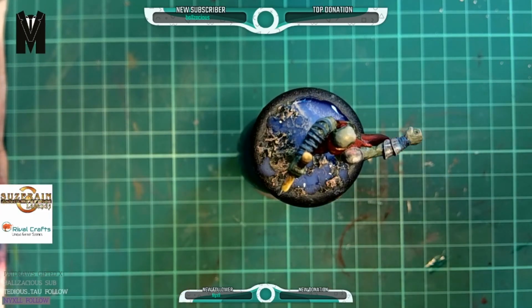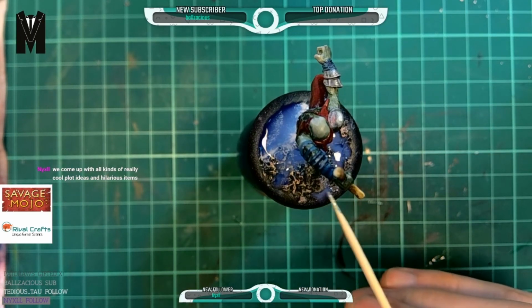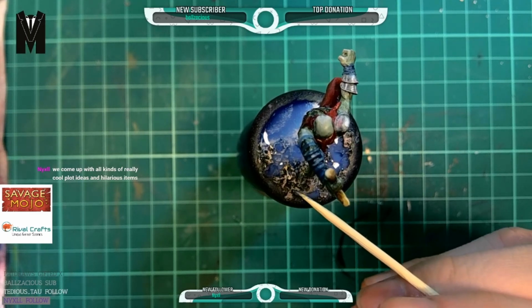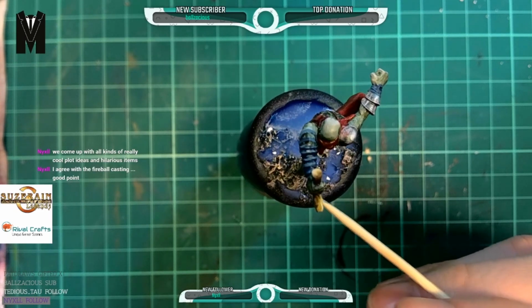Just add a bit around the back there. Is this for Dungeons and Dragons then? Bit of D&D.